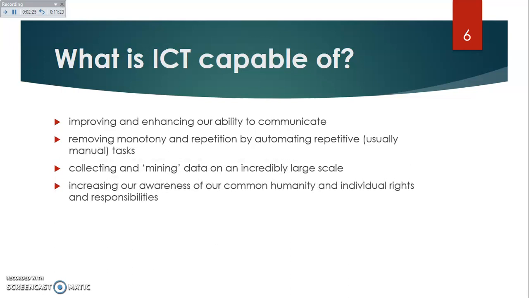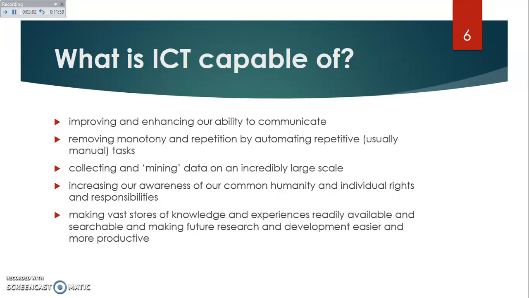Increasing our awareness of our common humanity and individual rights and responsibilities. Okay, so what responsibility do you have towards society when it comes to ICT? And what are your rights? So, big question: is someone allowed to access your cell phone and see your email and see who you have been corresponding with? This is where the laws come in to protect you.